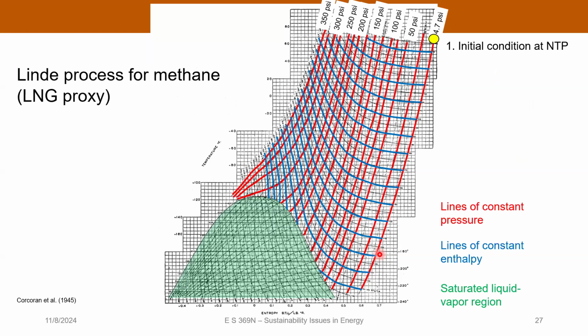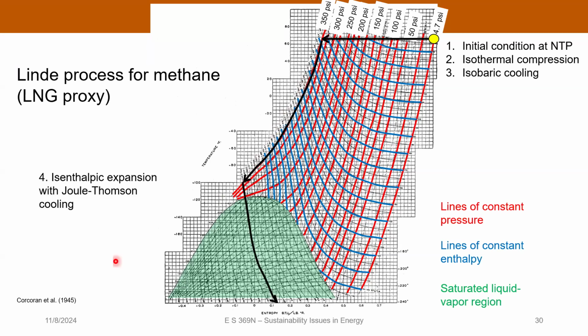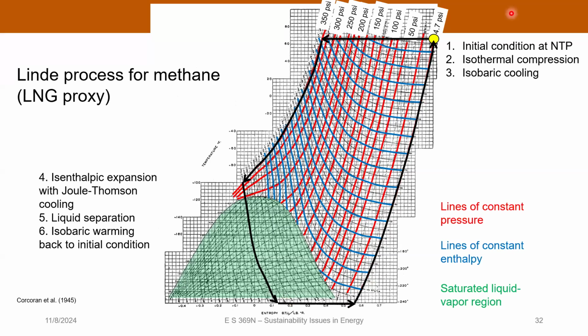The first thing we're going to do is our isothermal compression. That is just going straight across to the left, constant temperature, but the pressure goes up. We go up as much as we want to expand it. Then we do isobaric cooling. We go through the heat exchanger, following this isobar down in temperature to however cold we can get it. Once we've done that, we do the isenthalpic expansion. During this expansion there's a phenomenon called Joule-Thomson cooling: as the gas expands, it also cools down. This takes you into the saturated liquid vapor region, basically as far as you can go. Then you separate off the liquid and keep repeating the process.